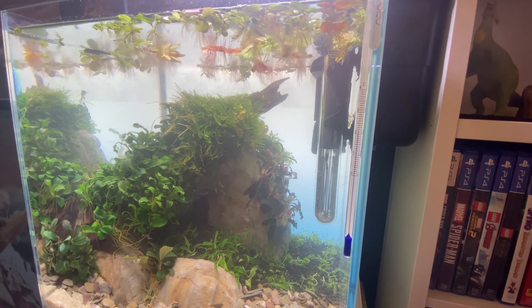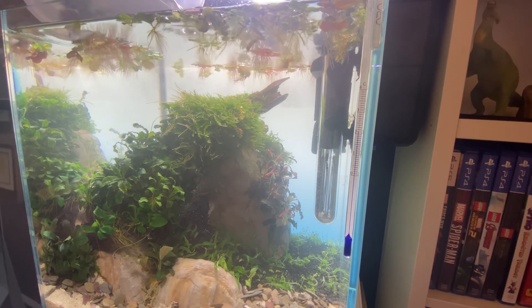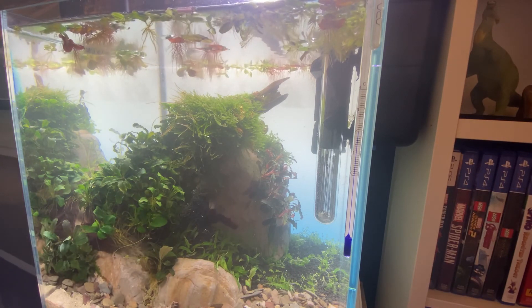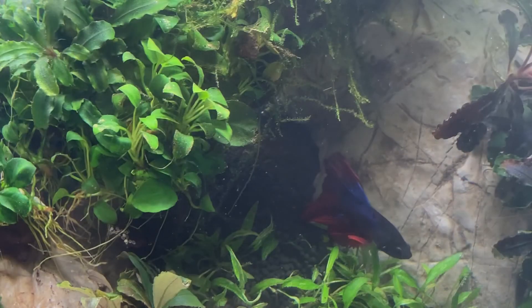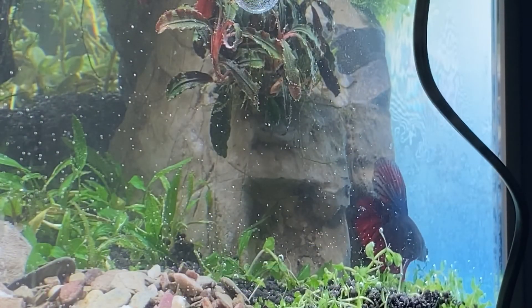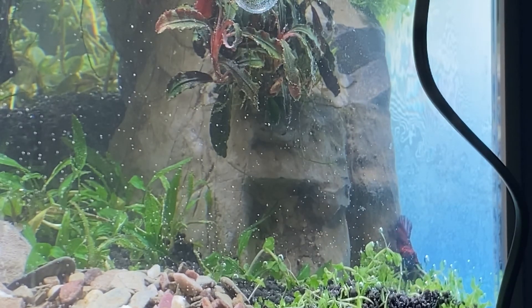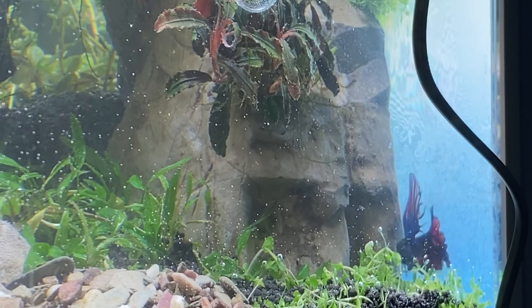I finished the scape off with a few floating plants — a mixture of Salvinia natans and red root floaters. And it's time to introduce you to my new betta. This is Spyro. He's a half-moon betta and I'm really glad to finally have a betta back in the gallery. It's been a long time since I've had one and I don't think I could have got a better one. He's just so confident — even when I first got him he was out and about, flaring his fins and actually feeding from my hand, which is absolutely amazing. I've only had him about a week but he's just an absolutely amazing character. He's absolute perfection and I've really fallen in love with him from day one.